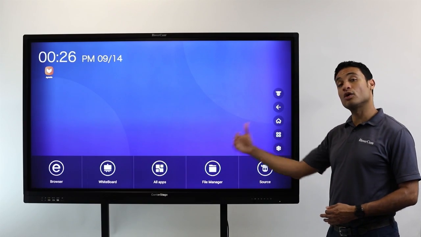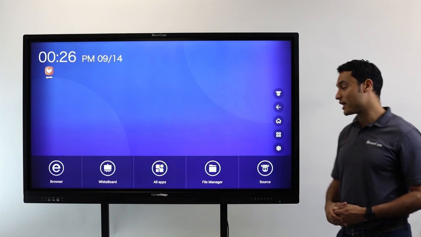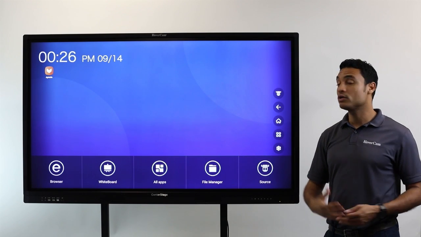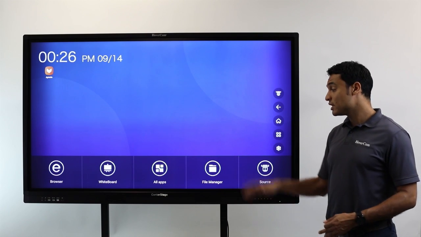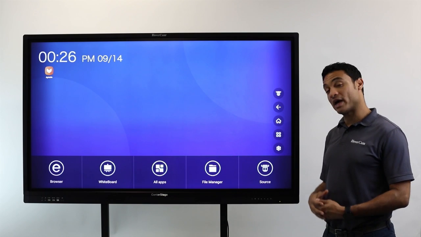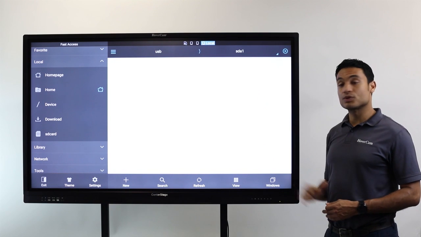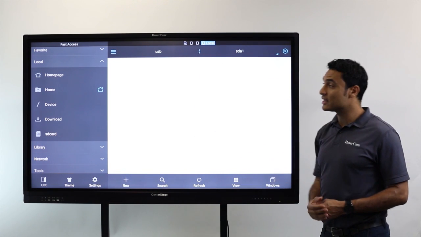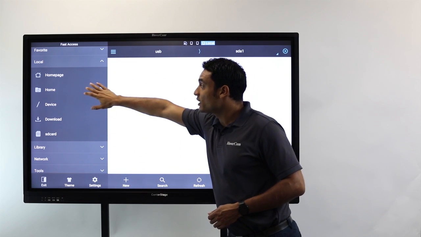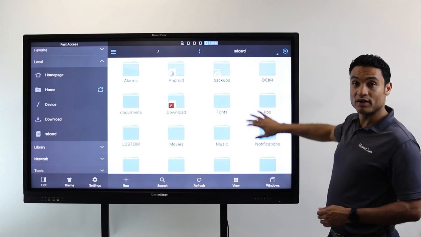The next icon on our home screen that we're going to cover is your file manager icon, located just to the left of the source icon. This is going to be the main route that you use to pull up content, be that videos or images or documents that you have saved either on your Centerstage itself or on external memory drives. So when tapped, you'll see this is the file manager home screen. It's going to be able to display files on the right side here and will allow you to navigate through different locations on the left.